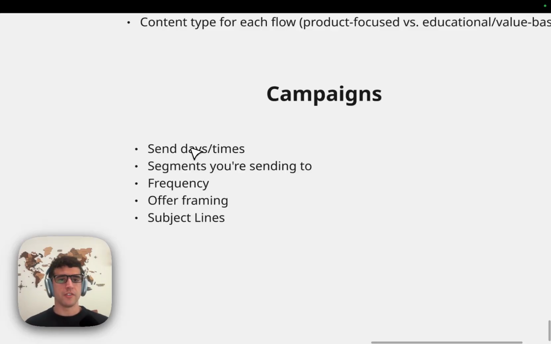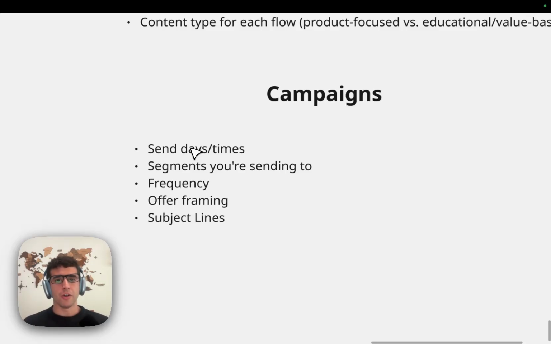Also, the segments you're sending to. Play around with it. If you've been sending to a 60-day engaged segment for a long time and it's been working, open it up, see what happens. Play around with it. You don't want to get complacent in Klaviyo. There's a lot to Klaviyo, and you can do a lot of cool things with it if you allow yourself to. Frequency of campaigns: if things are going well, try sending one more per week, see what happens. Are unsubscribes going to go up? Is your engagement going to go down? See what happens. Usually that's never the case unless you're sending like 10 per week, but try it out, play with it.